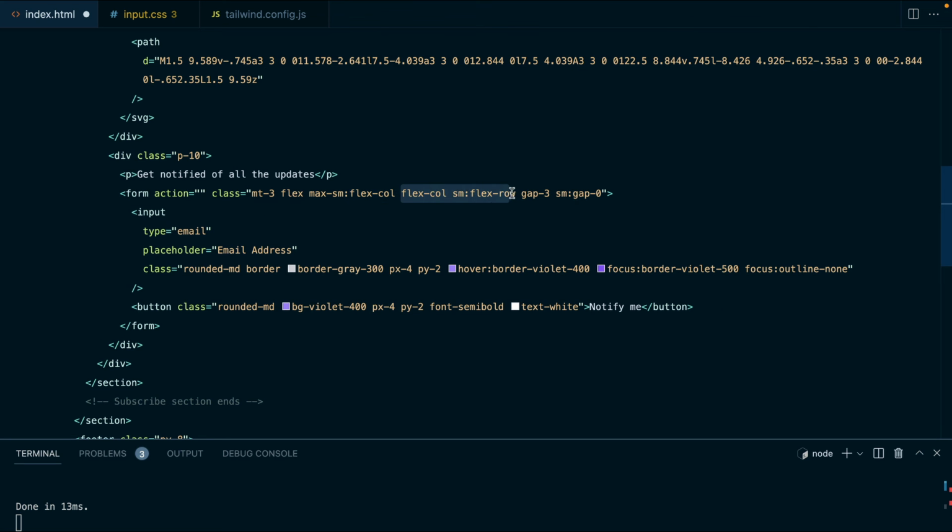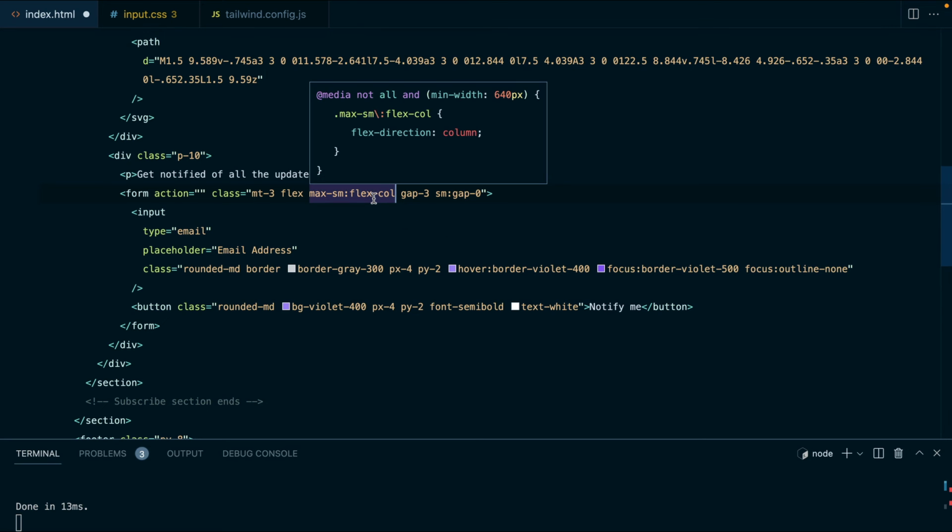So after that, it will automatically reset to whatever is the default, which is flex-row. So you can see here, this not keyword is used to make sure that until the width of 640 pixels, flex direction is column. If this is too confusing, just use whatever we did before.